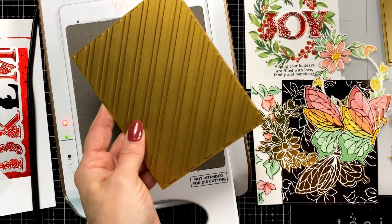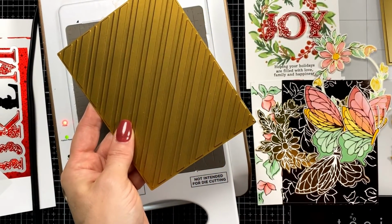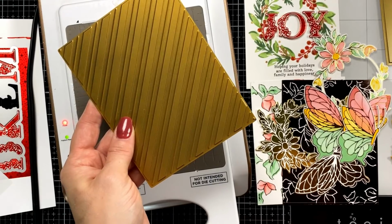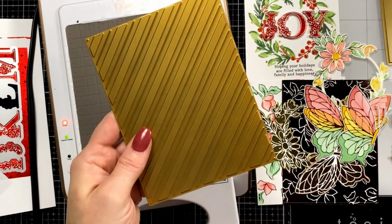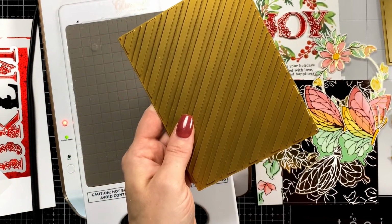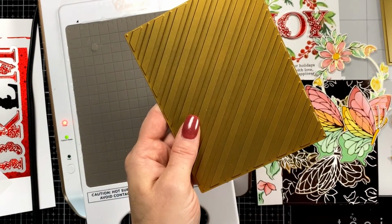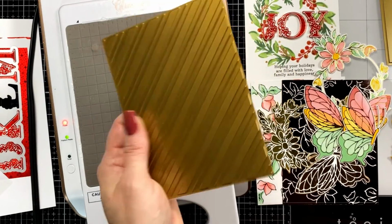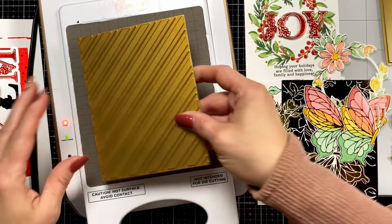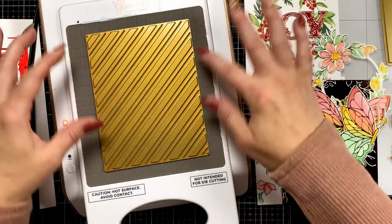Rebecca says, yes, the small butterflies keep going out of stock so fast. Yes. And Debbie says she loves the Pinkfresh inks. Me too. Paula wants to know if I use the Pinkfresh inks. I absolutely do, and I highly recommend them. They are phenomenal.